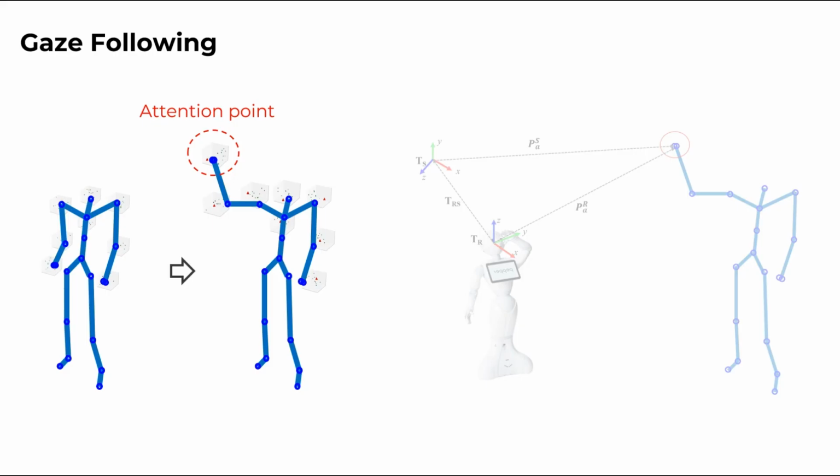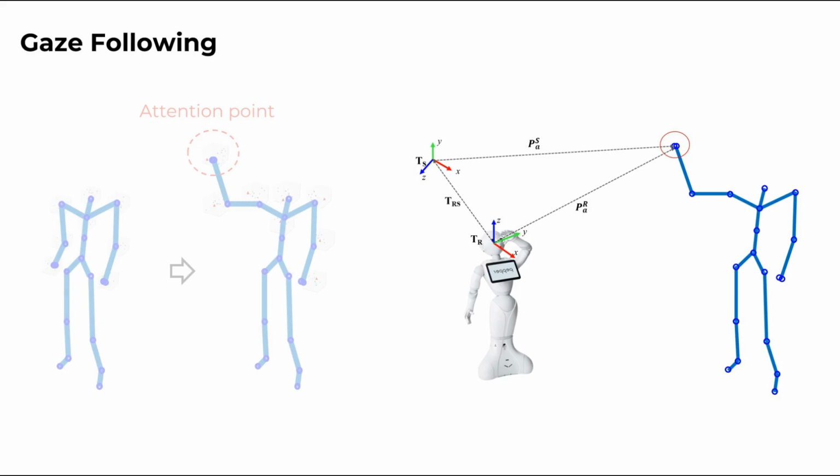Now, let's take a look at how we design learning engagement. How to express robots' engagement? The first choice is attentional engagement. We employ attentional signals as a cue to communicate robot engagement, named gaze following. In short, we first determine which part of human movement the robot student should gaze at. We call it attention point. Then, we control the orientation of the robot's head to direct it to the attention point.